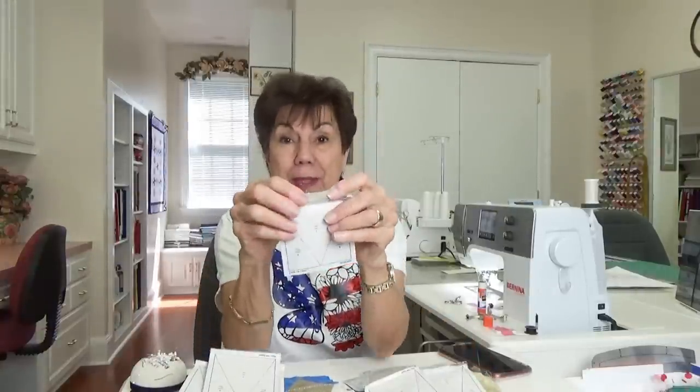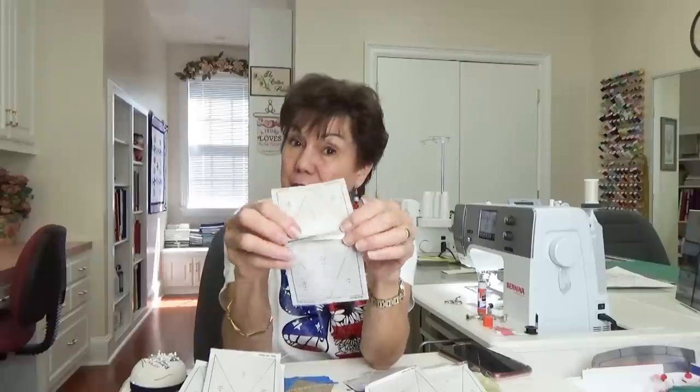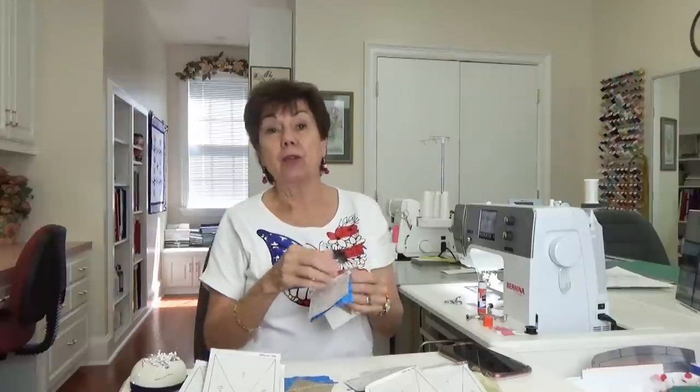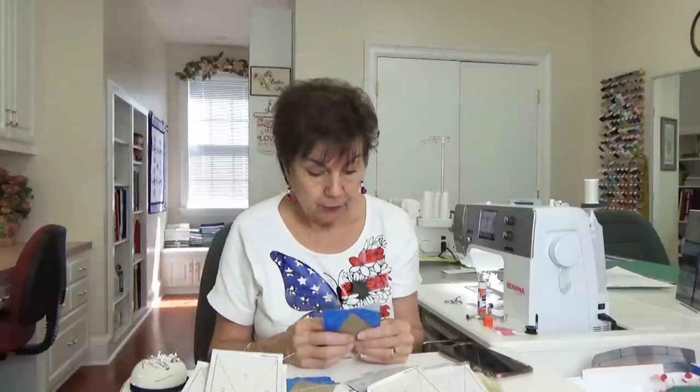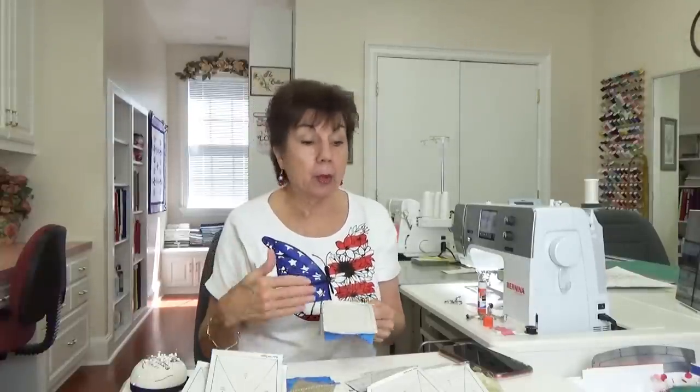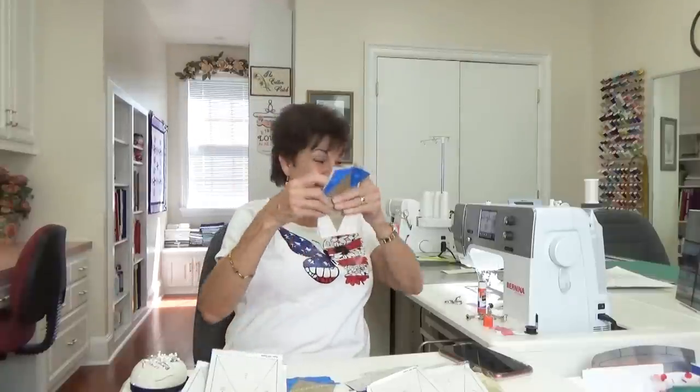So now I'm going to open up the seam. That's the hardest part because you got these itty bitty corners right here and that's where the glue is at. Now, if you're not going to press it flat, and I don't really need to, except I don't know which way to press them. Maybe I could figure that out after a while when I go look at the directions. If all else fails, look at the directions.